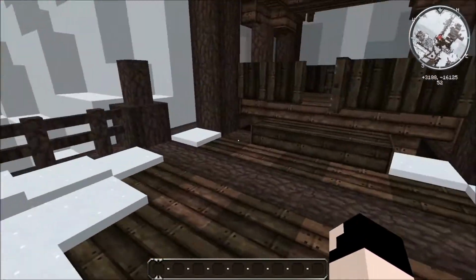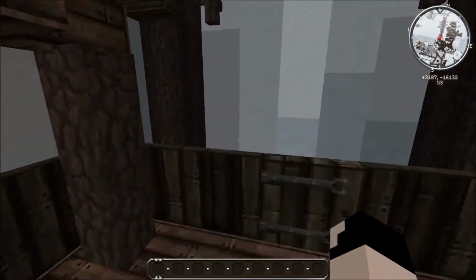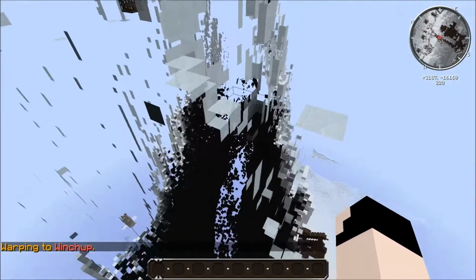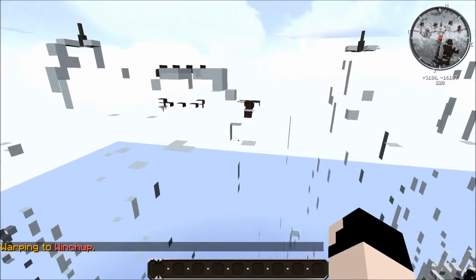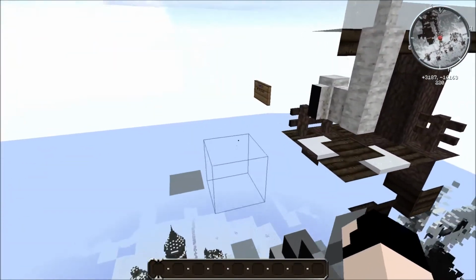Okay. So after seeing episode 1, I got a clearer idea of what I wanted to do. So let's go up to the top of the wall here. Let's warp up to the top of the wall, and it's still loading. As you can see, we're very high up. I don't think this is meant to look like this. Let's go back down, and we'll go to the spawn.